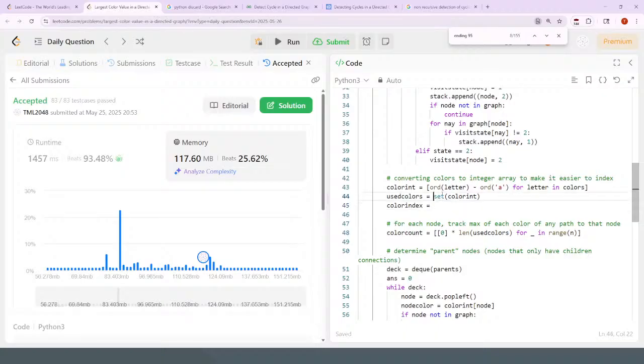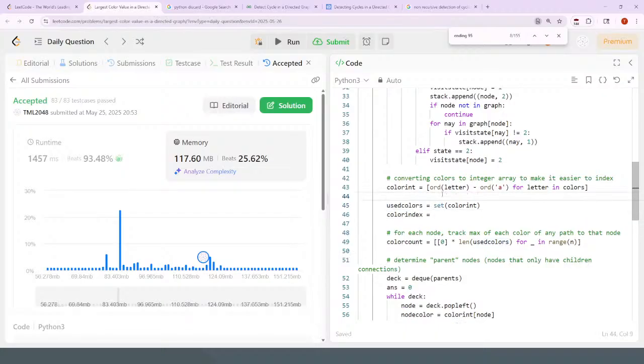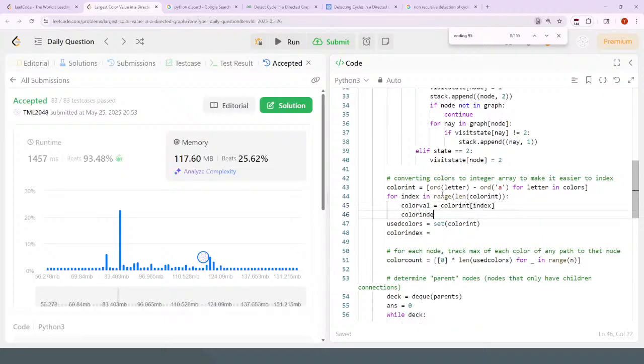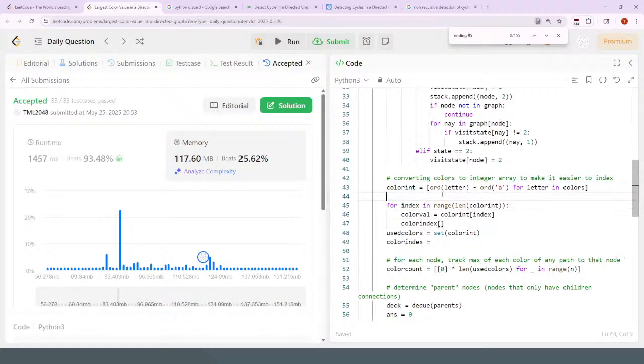So for every index in the range of the length of color integers, color index of this color values the color int of this index. I wonder if I should sort this.